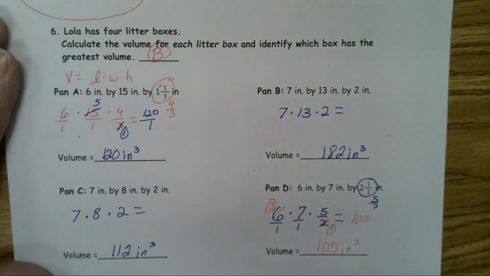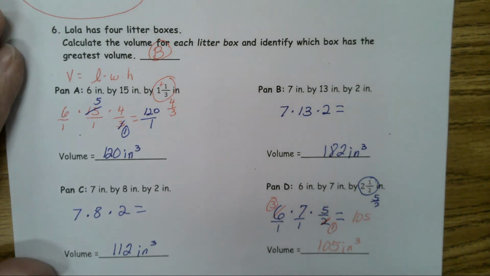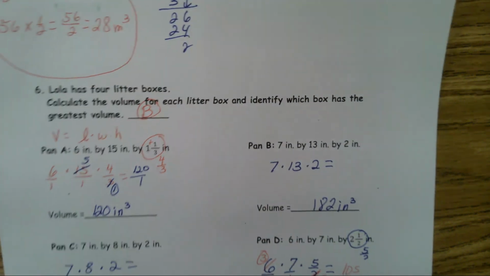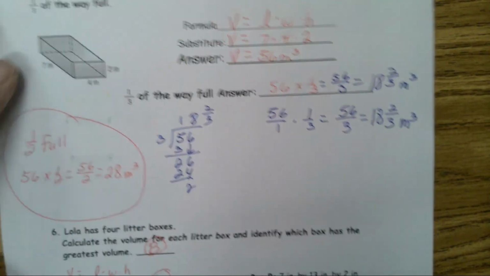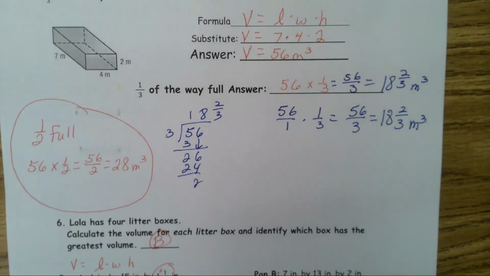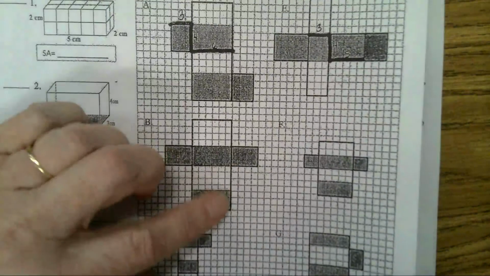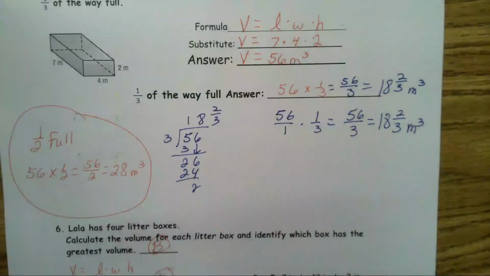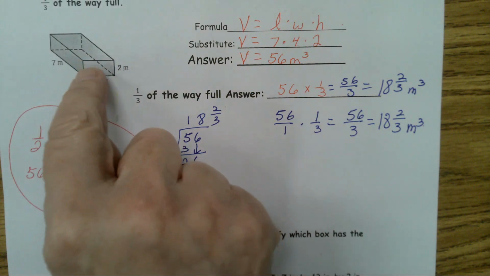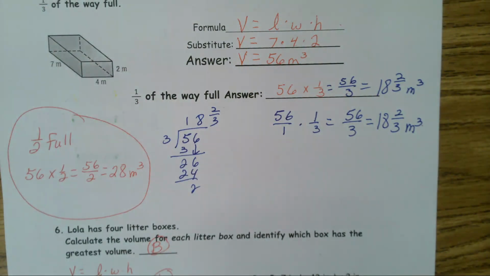All right, so what I want you to do, I want you to go back to number 5, and I want you to draw a net, and I'm going to give you graph paper. I want you to draw it on graph paper, and you're going to go down 7 over 4, and I want you to do it on graph paper to match that. So let me get you a piece of graph paper, and you're going to draw a net like that on the graph paper. Got it?